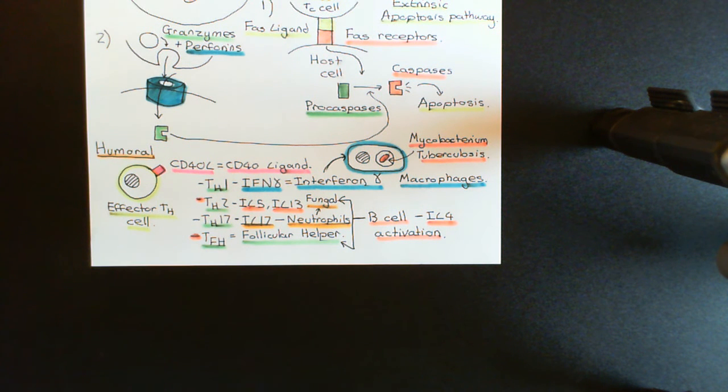What's going to happen is these helper T cells are going to disseminate around all of the different lymph nodes around the body. So you may have produced all of the effector helper T cells in one lymph node in the body, the lymph node where the original naive helper T cell was stationed at the time when it was activated by the antigen presenting cell. That is where clonal expansion took place and then differentiation into the different types of effector helper T cells. However, they're going to continue circulating between the lymphatic system and the blood, and therefore they're going to end up disseminated all over the body.